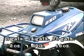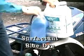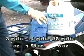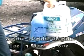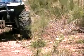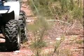We also recommend adding to the mixture a surfactant and a blue dye. There's several different brands of each of these available. The surfactant we mix at a 1/4 to a 0.5% concentration, and the dye we mix according to label instructions. The surfactant is good because it acts as a wetting agent, and the dye helps us to be able to identify where we sprayed as well as the volume that we put on individual plants.